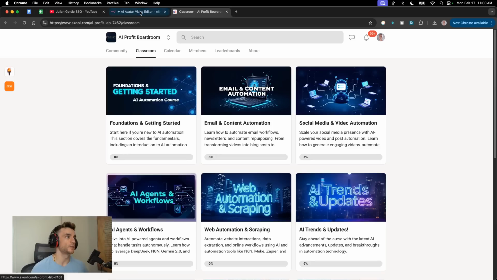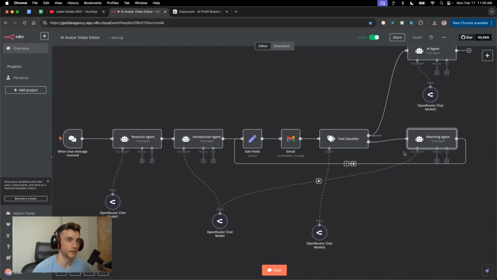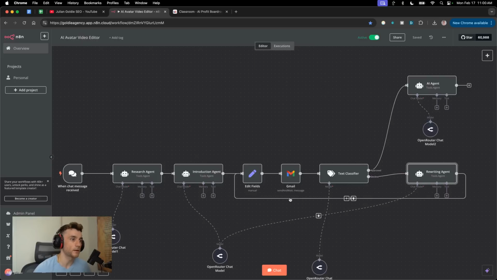Really good for creating content, because obviously content creation, if you post it without checking it using AI, it can be hallucinated, it can have facts wrong. And that's why you need a human in the loop feedback method like this. And hopefully it just gets approved in one click. But if not, you give it the feedback, you can improve it, and then review it again once it's done.